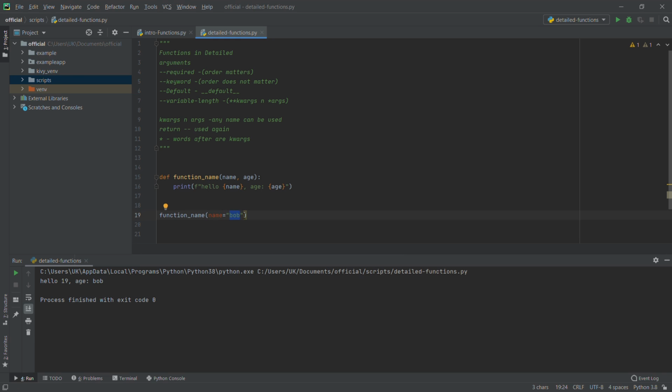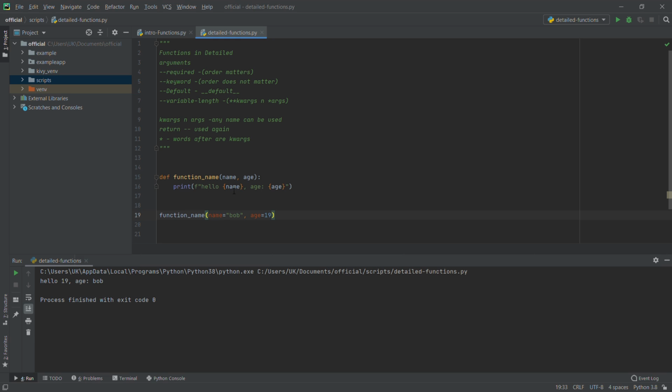So when you have a function with parameters which consist of a key and a word, then it is a keyword. So simple. Now we move on to the next item, which is the age. So age is equal to 19 here. We have a key and a word, so it's a keyword. Then when you look here, I've already written order does not matter. Here the order doesn't matter because we are just storing it directly into the parameter.